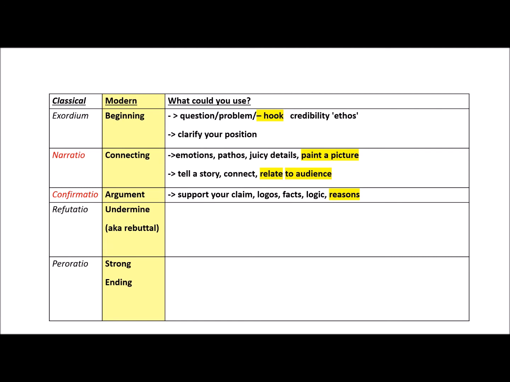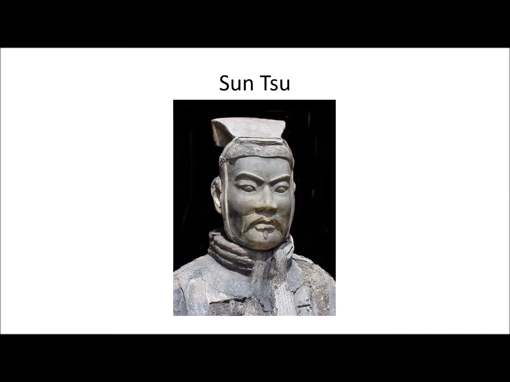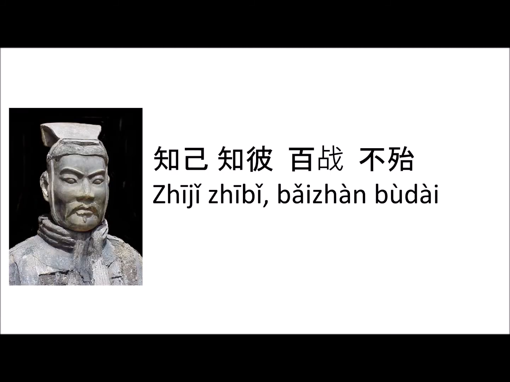Now, in a debate, you often find people rebutting, undermining. This can also work in a persuasive pitch. This might be the point where you do what? You know who's got the answer? Sun Tzu, as we call him in English, ancient Chinese leader. And he said, Jǐ jǐ, zhī bǐ, bǎi zhàn bù dài. You got that? Now you know what to do.